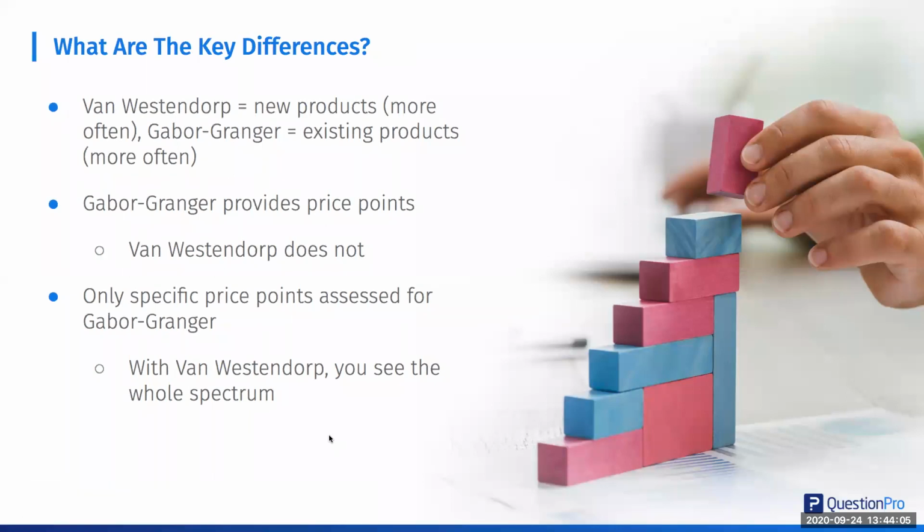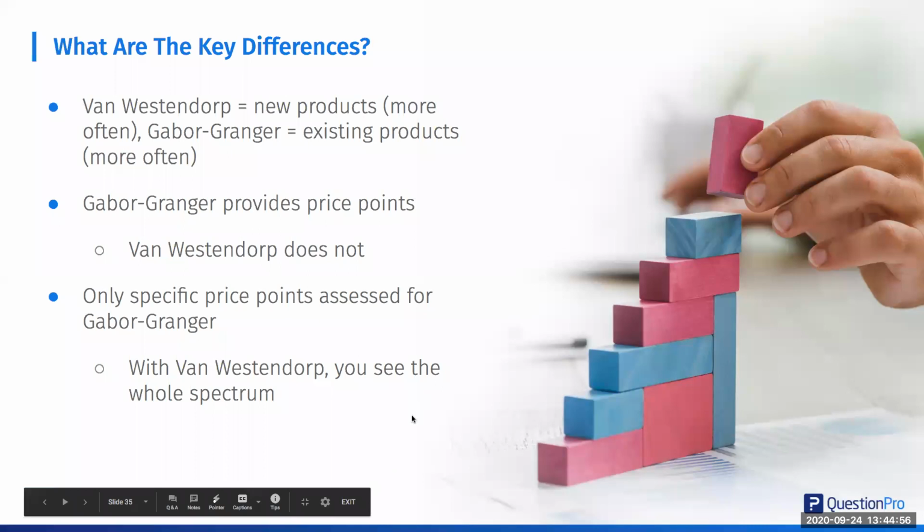So just to reflect on these two different research approaches, what are the key differences? Van Westendorp focuses more often on new products, whereas Gabor-Granger is going to focus more on existing products. With Van Westendorp, you're less sure of what the price points are or what the market will potentially accept. So you want to understand those price ranges first, and your audience's attitudes situationally if you were to set your product at specific prices. With Gabor-Granger, you're really testing the elasticity of demand to see if it's possible to further maximize revenue regardless of the number of sales.